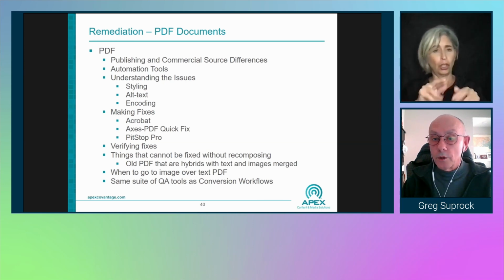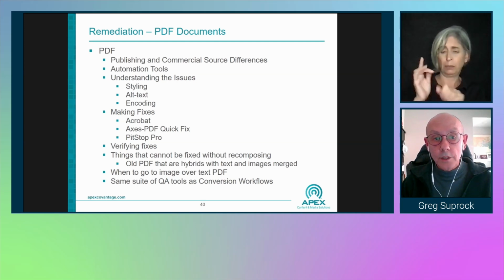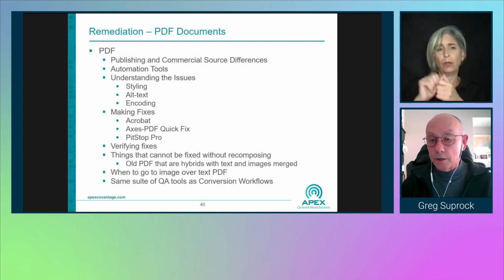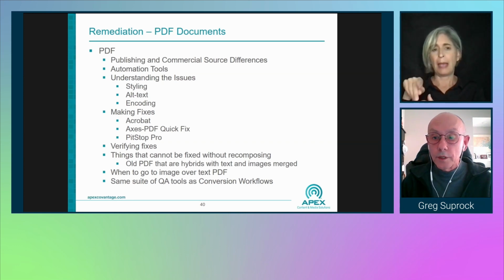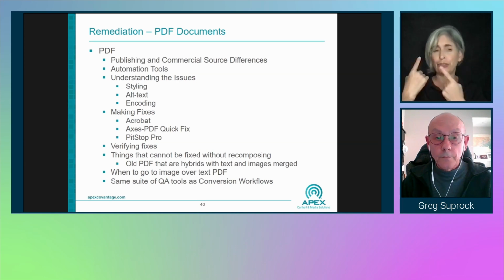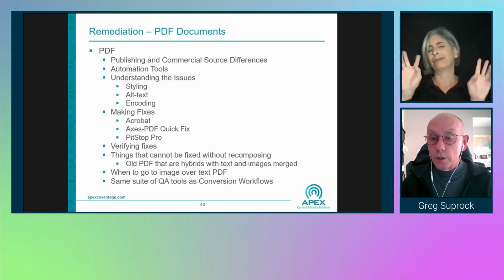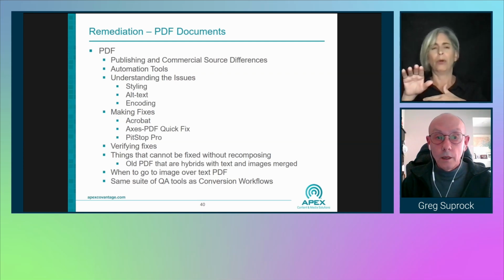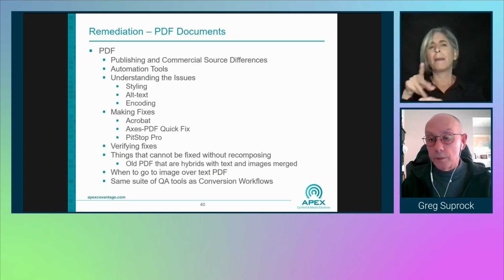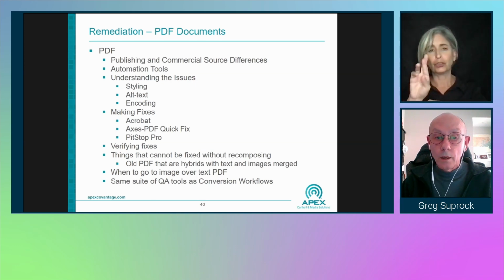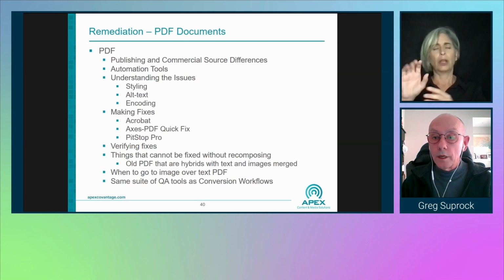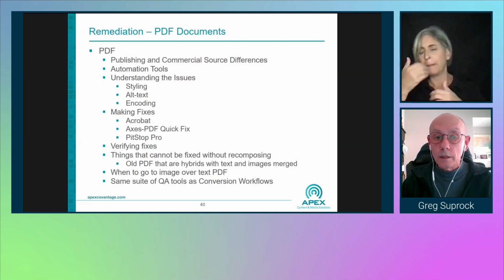For the last few minutes, I'm going to touch on several items that are associated with remediation of files. Remediation of documents is something that Apex has been involved in for the last several years. And it's a different animal entirely from doing the born digital type of work. Remediation of PDF documents comes from publishers and it comes from commercial sources for the work that we perform. We do have automation tools that we integrate into the workflow process, but it's not as tightly controlled with us being able to manage the source that we get in quite clearly.